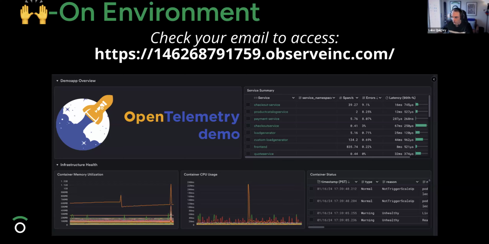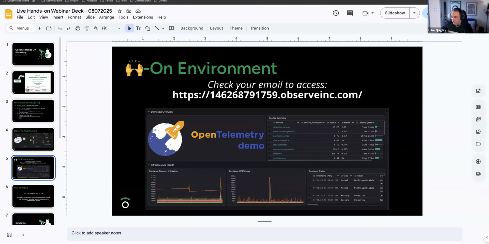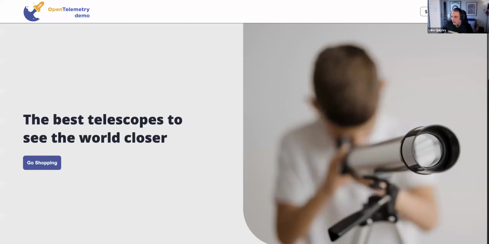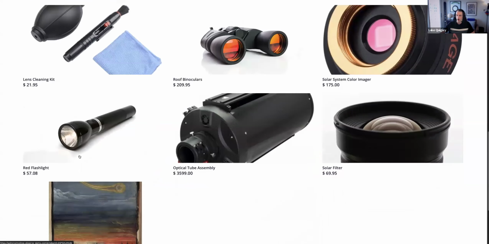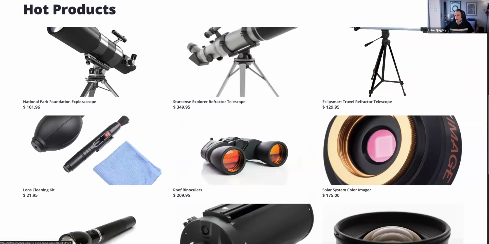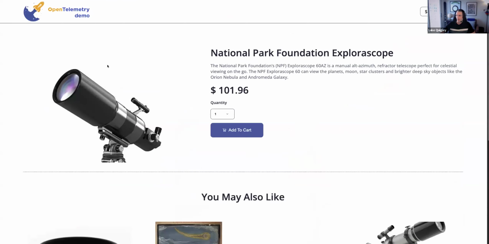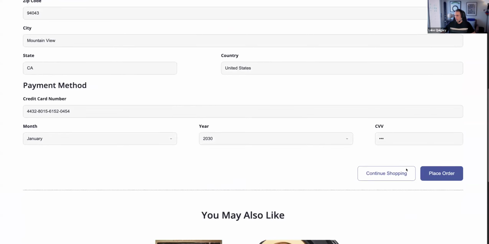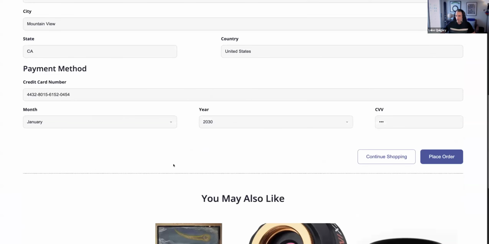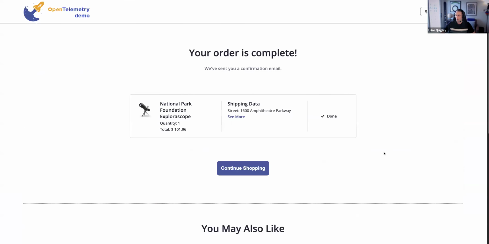Okay, and maybe real quick on that, let me just go ahead and show you what the demo environment looks like. This is the OpenTelemetry demo app. It's a web app e-commerce website. So I could say, hey, I want to go shopping for different astronomy related gear. So maybe I want to buy a telescope, right? And I can click on that and I can add this to my cart. It will have some payment information here. I can place the order.